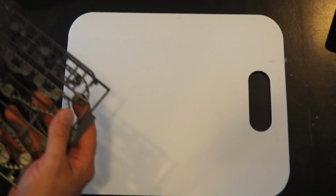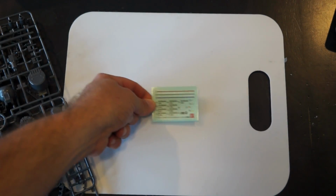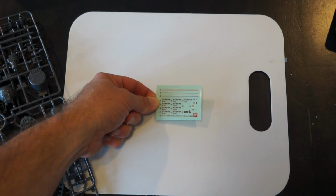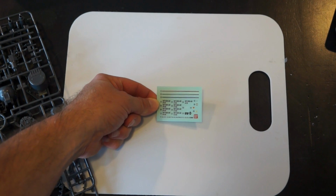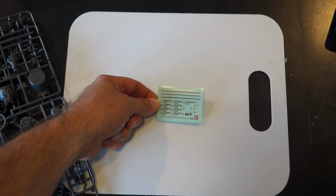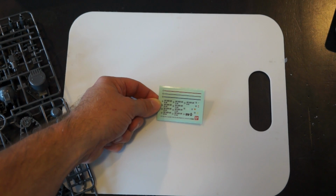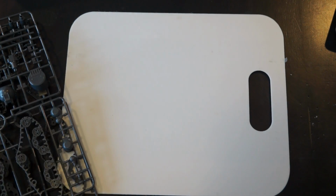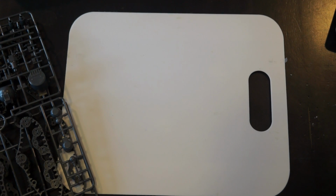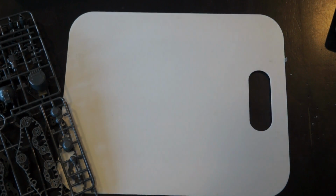Now, this isn't a Star Wars kit, so it's not liable to come with water slide decals. But most of those are black, which means I could do a full color scan of them, and then print the decals out. Now none of that red or yellow is going to work if you print your own decals. Only the black will. That white, yellow, or red, you're going to be stuck using the stickers, and this is definitely stickers. Now these aren't the stickers I was getting on that Stormtrooper. This actually feels different. I'll have to look at the directions and see what it is. But those might be very thin, low-lying stickers, which wouldn't be too bad.